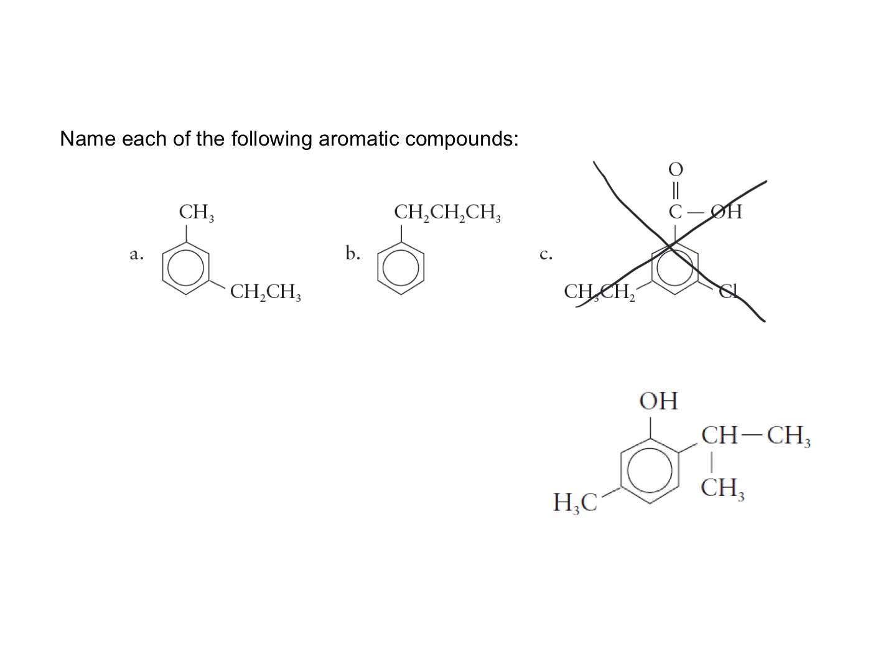So when we look at this first example here, what we find is that this example has toluene in it, so we can use that as the base name. So we come here and we say, great, that's toluene. And then we need to name the other substituent shown here. So we would go 1, 2, 3, and we would name this as 3-ethyl toluene. Then we would come over here and we would see that we have a substituent here, and this has 3 carbons. So that would be propyl benzene, for example.